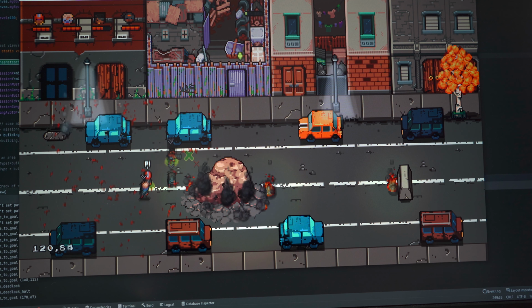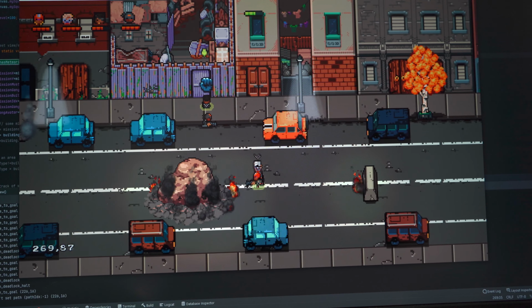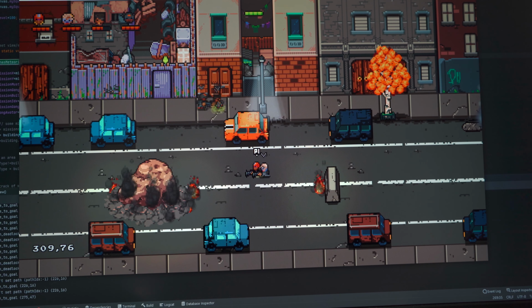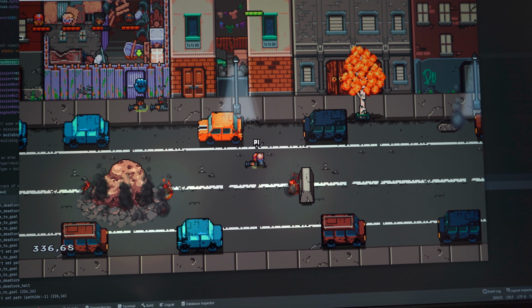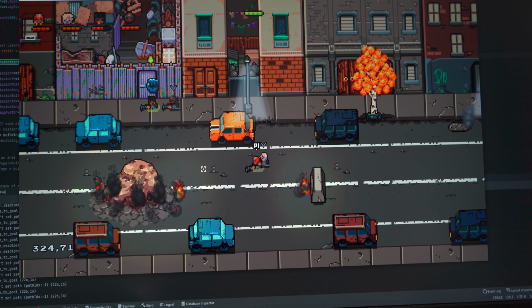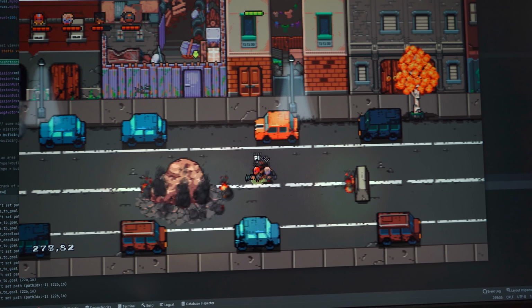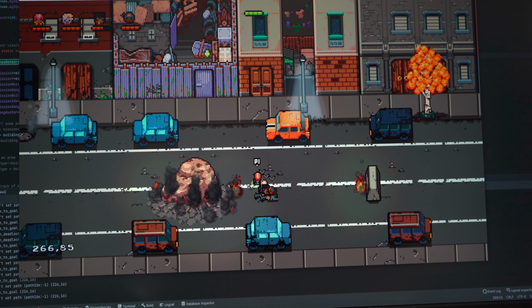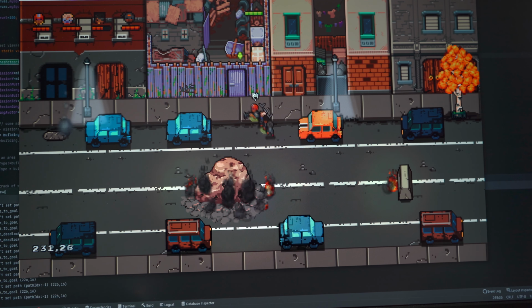The idea here is that these meteorites will have different types of aliens or creatures or critters crawling out onto the street. You'll have to take care of those by killing them. And there might be some interesting weapon upgrade thingies that can be grabbed at this location. In that case, you will be able to upgrade your weapons or maybe get some sort of futuristic weaponry from the aliens. Anyway, I want to add things like this, little things you don't expect to show up in the game, just randomness. I think this looks pretty cool, and more of these things will be added.